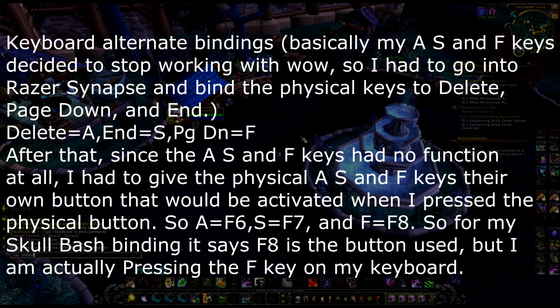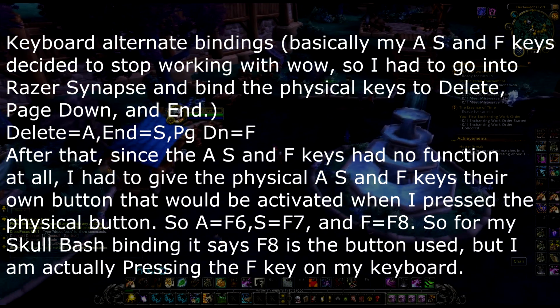So when I type, I have to use the delete, end, and page down to press F. So I rebound F to F8 and stuff like that. I had to bind them differently because they would just randomly stop working.